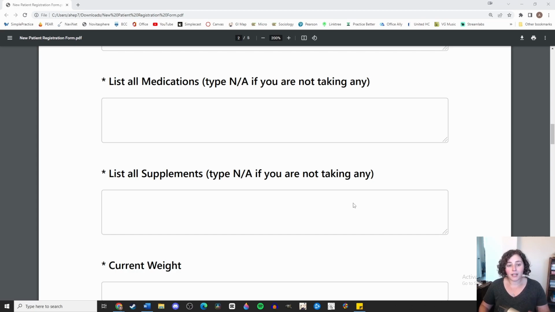And sometimes I'll find that if I see a certain medication and it's maybe a blood pressure medication, but they haven't indicated that they have high blood pressure, I'll ask about it. Because sometimes I'll have patients indicate that they're taking a medication for, let's say, high blood pressure, but not consider themselves to have that condition anymore because it's managed. So again, just making sure that you clarify if you see a medication on there for a condition that's not listed in the medical diagnosis field.